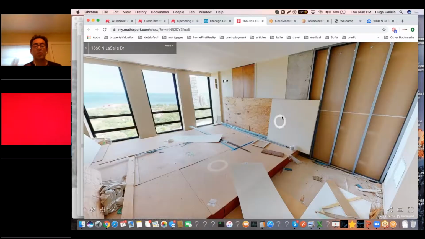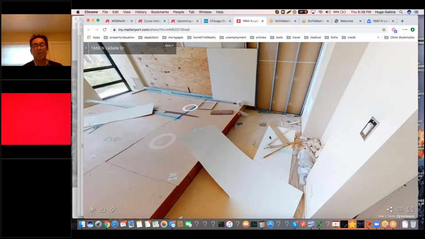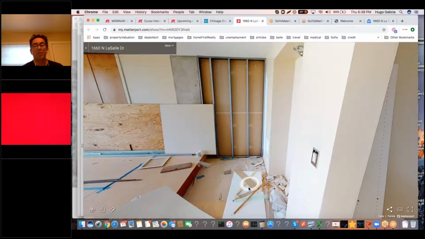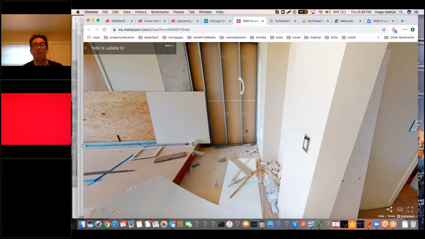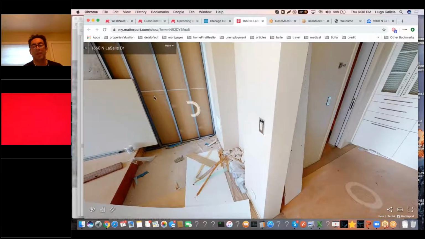So in the studio, you don't have a separate room, so it's all open space. So guess what? This is supposed to be the bedroom, and right here where you see the empty wall is where the kitchen is supposed to go. So the kitchen is supposed to go here. So technically we do not have a kitchen.